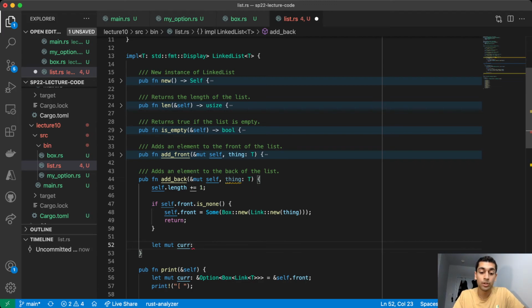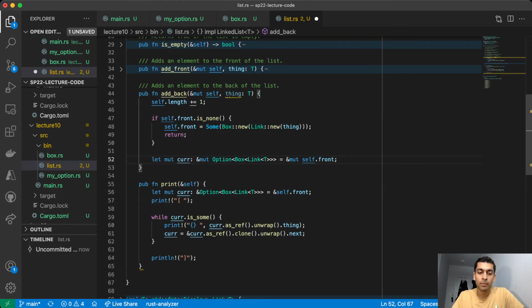And because we need to change the last element of the list, I need to make a mutable reference to that piece of data. So it's going to be an option of a box of a link of some type T. Okay, and I'm going to start off at my front pointer. So start off at the front, iterate through the list, similar to this pattern here.